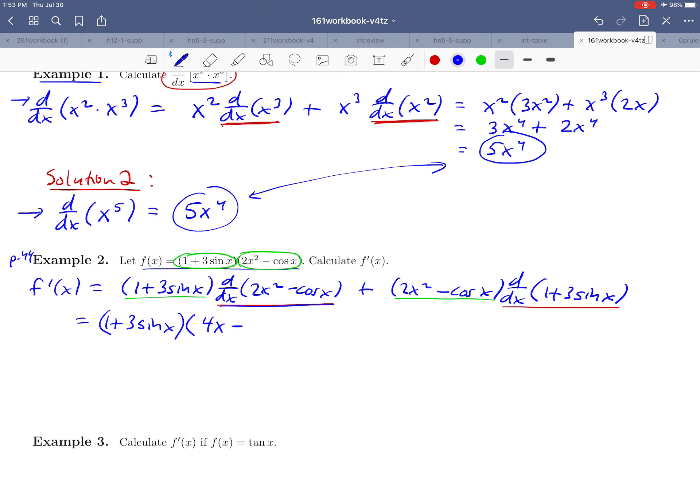Let's factor that minus sign out. You might remember from the last section that the derivative of cosine is negative sine. So we're going to get 4x minus negative sin x. Then we come to the 2x² - cos x, which is already done. Nothing to do there.